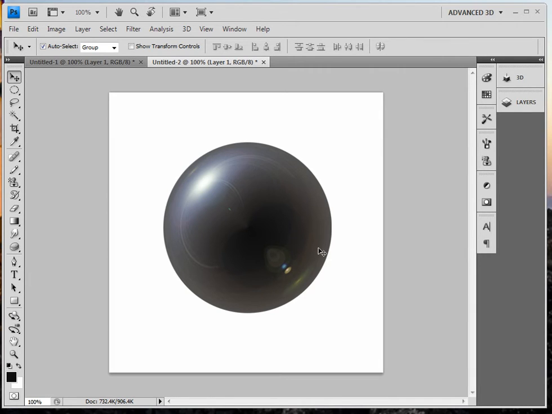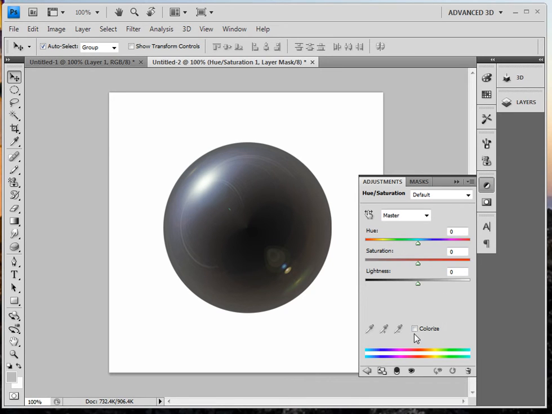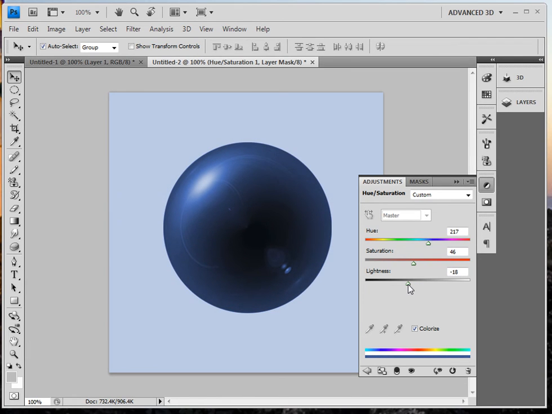At that point, we have our nice glassy ball, although it's kind of plain and just with the dark. So we're going to go in here and say adjustment layer, and we're going to choose hue and saturation. Also, check mark the colorize box, which then brings in a little bit of color to it, and we're now able to change the effects of that ball simply by operating our sliders. And you can do this pretty much any way you want. I like to bring the lightness up until the background is still white.